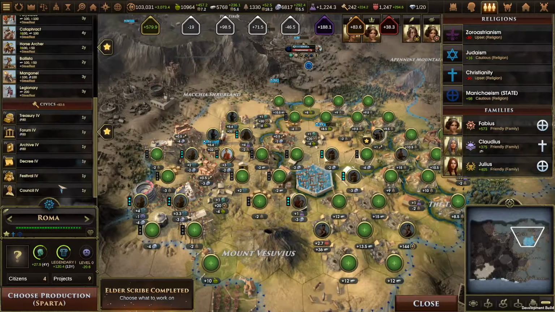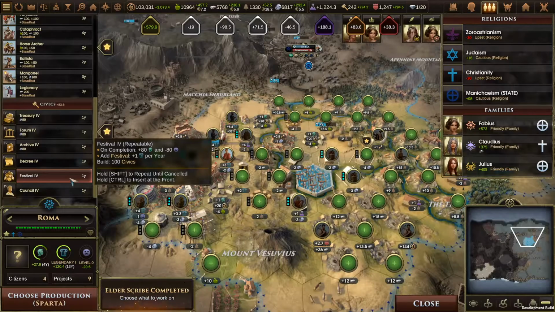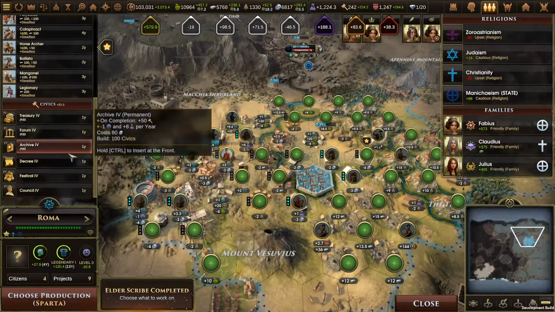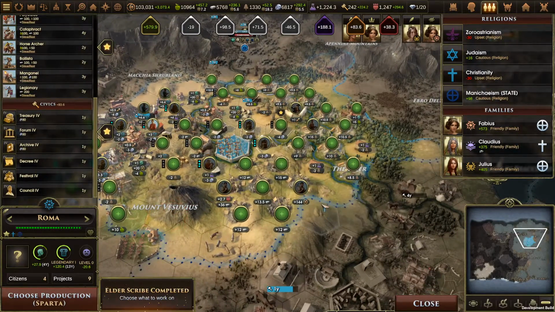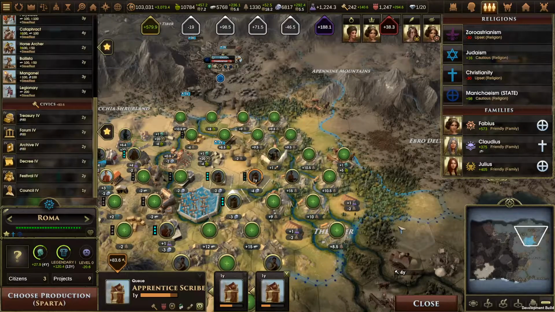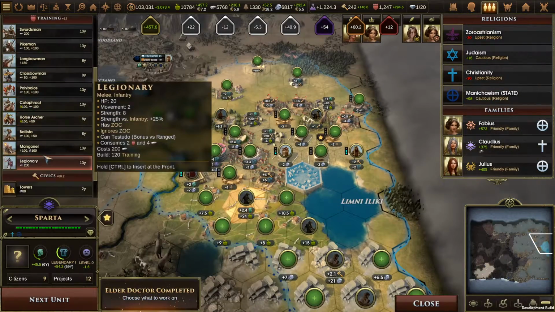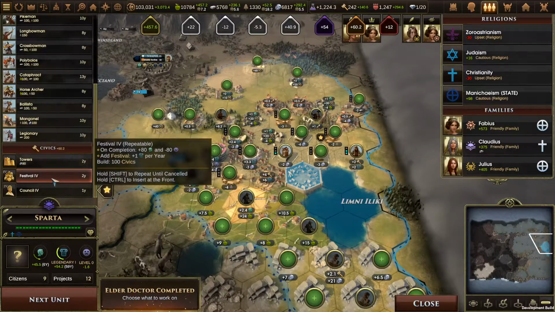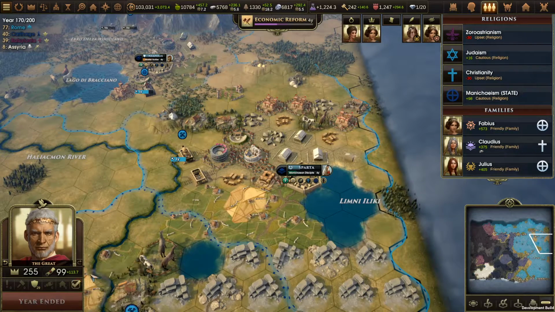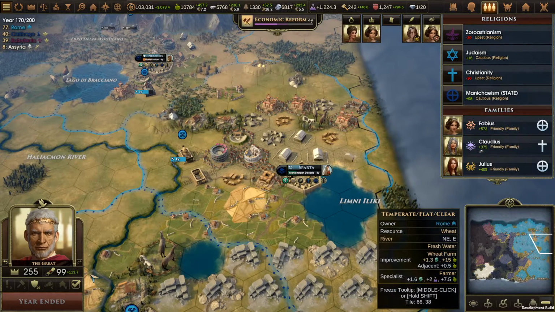What did I finish here? Alright, I think I was doing some kind of project. No, I was doing some kind of specialist, I remember. Right, let's do the recommended specialist again. Gotta get those specialists for some reason. You know, at least my cities are extremely happy everywhere. I must say I'm a pretty soft ruler.